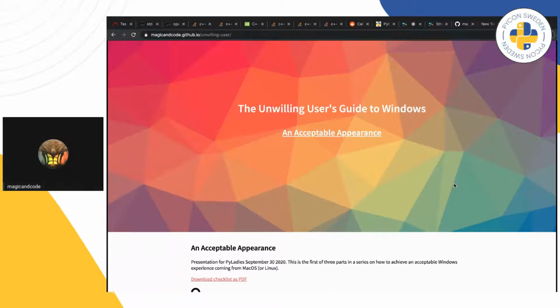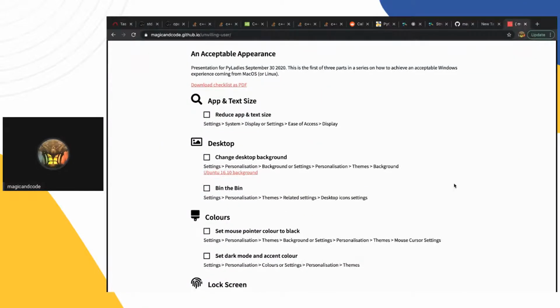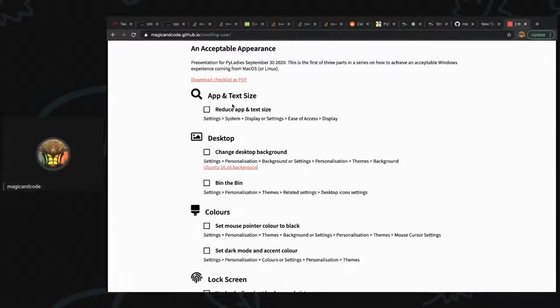I did a presentation for PyLadies where I talked about what I think are the most important features for creating an acceptable Windows experience, and in this talk, an acceptable Windows appearance. I can mention quickly that I have a downloadable checklist as a PDF on my website. You can see here.